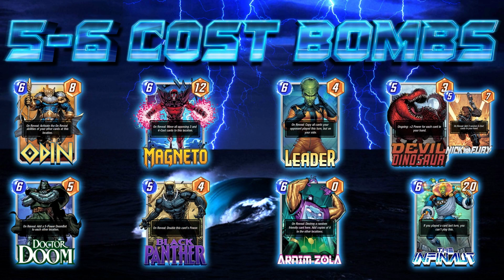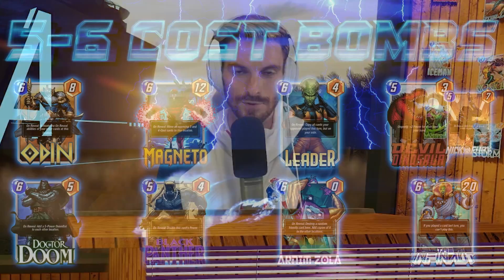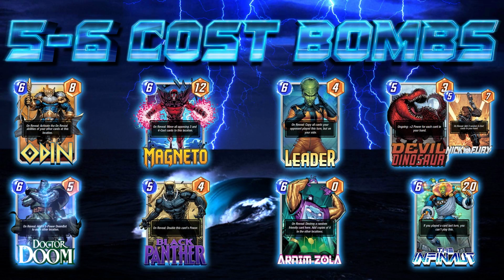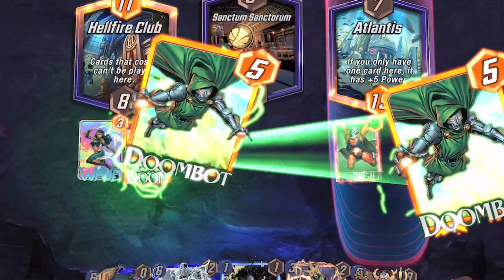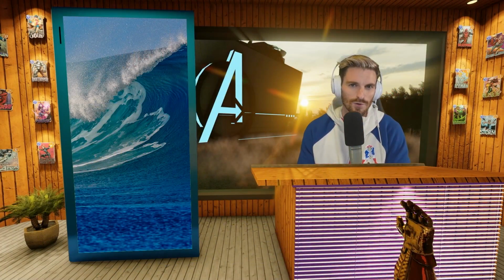And then lastly, for my highest recommended 6-cost drops, we have Infinaut, who clearly is going to work wonders with Sunspot in this deck. You can play him as early as turn 5. You can play Electro, skip turn 4, play him on turn 5, and hell, Arnim Zola him on turn 6 for an easy W. Dr. Doom is a great addition as well because you've got Odin, you've got a lot of repeat abilities. You can play him often to reach hard-to-reach locations and widen your deck's approach.